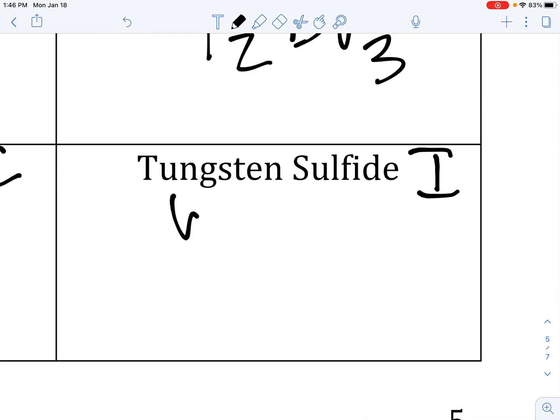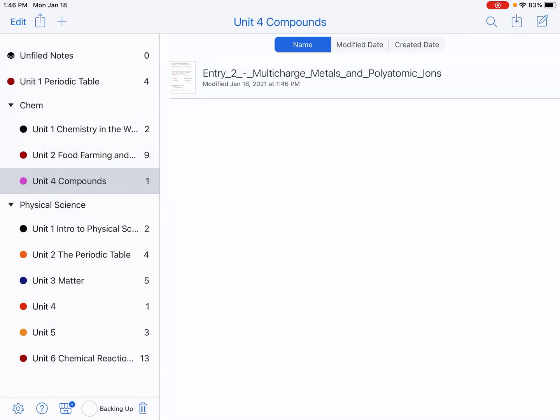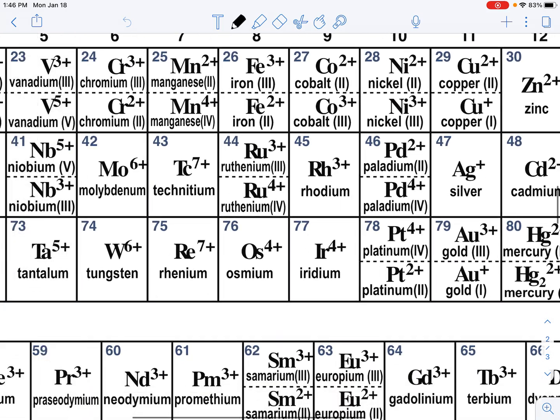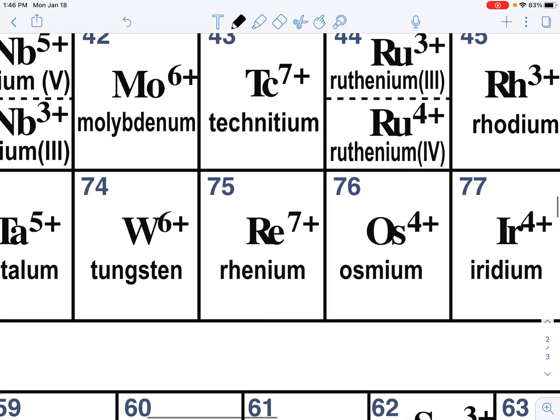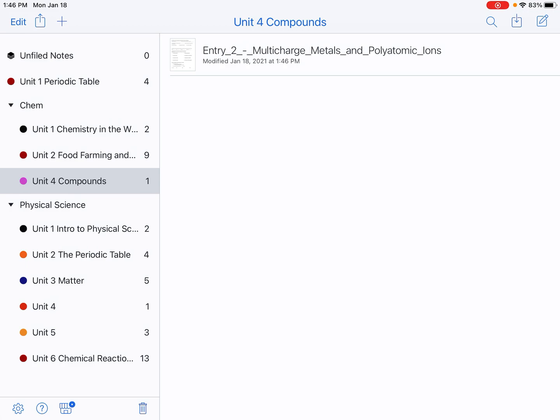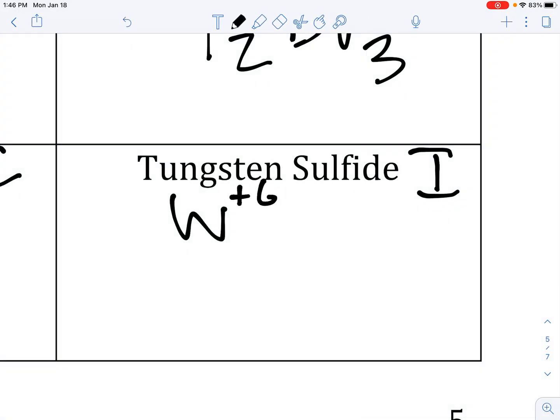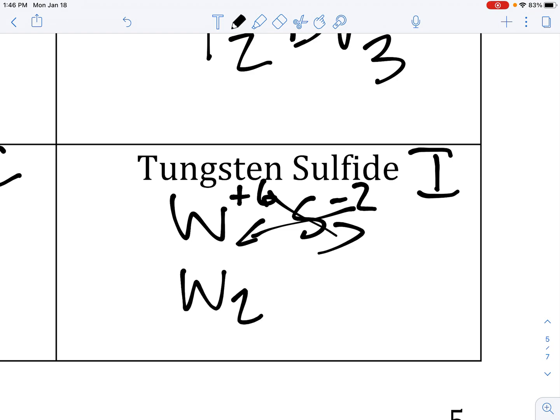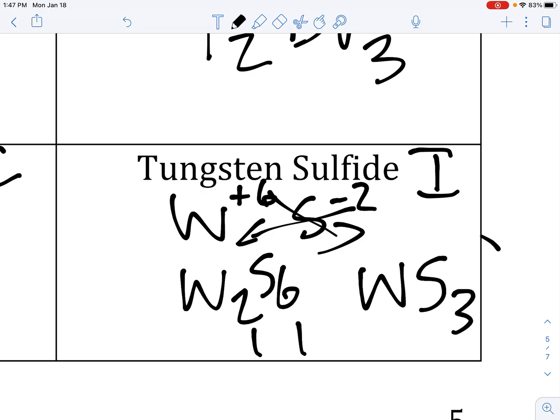Okay, this one, tungsten, is a W. So when I look at my periodic table, notice that tungsten is always going to be, for us, a +6. Since there's only one listed, I won't use parentheses, even though know that tungsten can have multiple charges. So tungsten's a +6, S is a -2. I crisscross, I get W2S6. Oops. But I have to reduce 2 and 6. Ionic, you reduce. So I can reduce each of those by 2. So I get 1 W, and I get 3 S's.